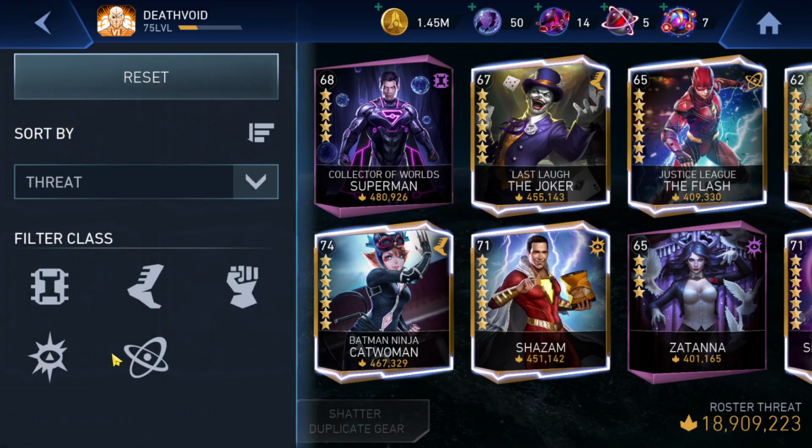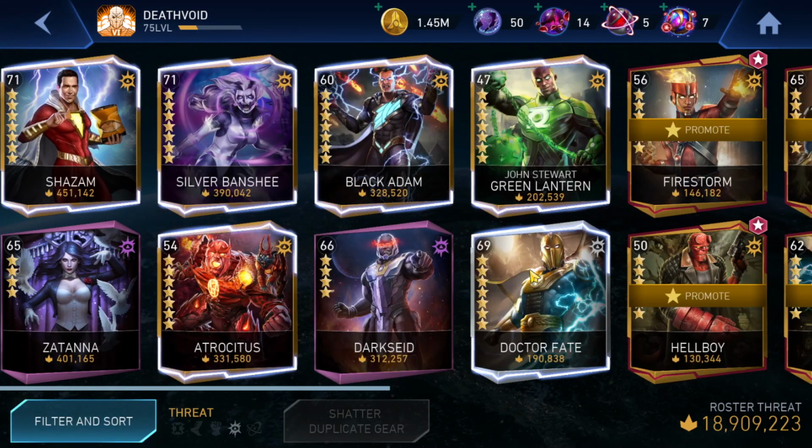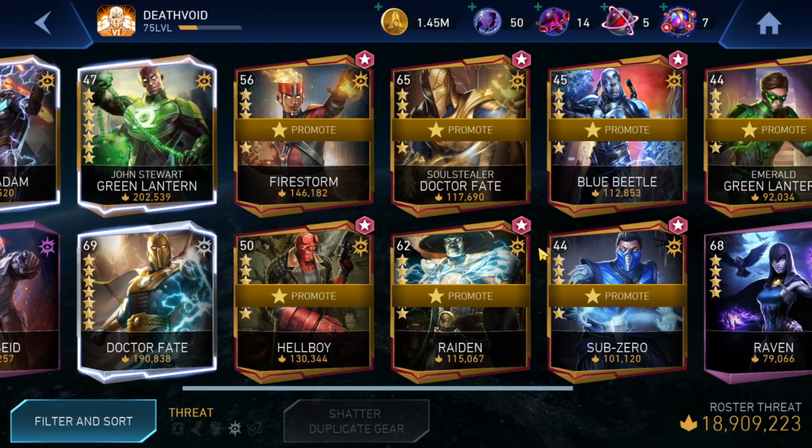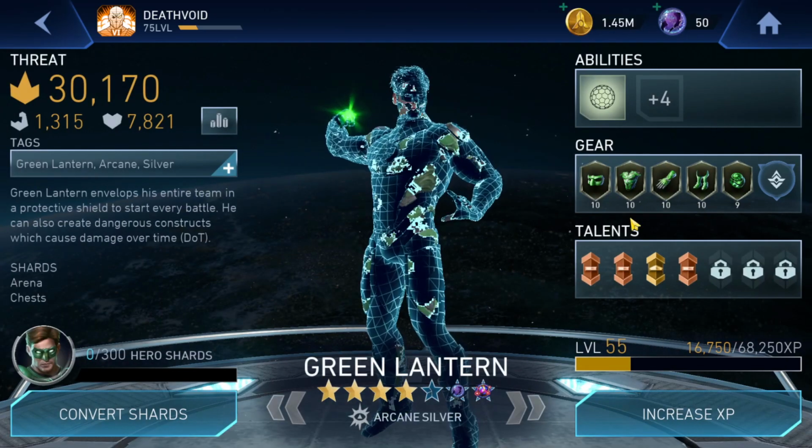All right, and the main reason why I'm doing this now is because I'm using him with Black Manta and Brainiac's team to get that shield, and that shield helps a lot. So that is the main reason, and I think Silver Green Lantern is one of the best silver characters and a really good support character, so I think it's worth upgrading Silver Green Lantern.